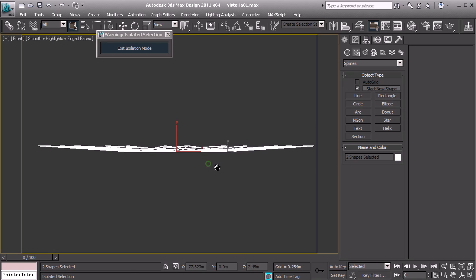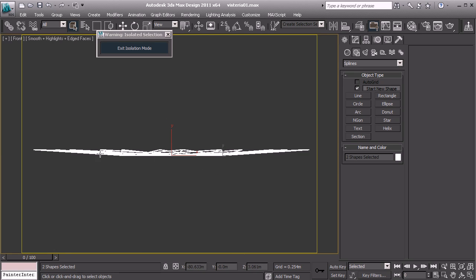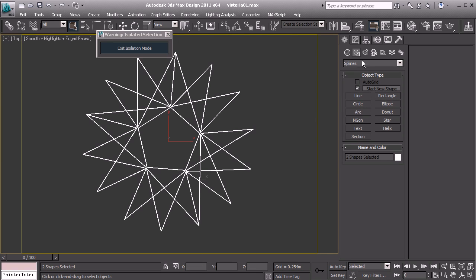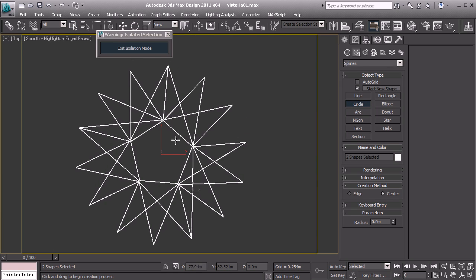So when we take a look from the front view, we can see that the outer joints are a bit higher than the ones in the middle. So first we need to create a helper object, and to do this I will create a circle object.